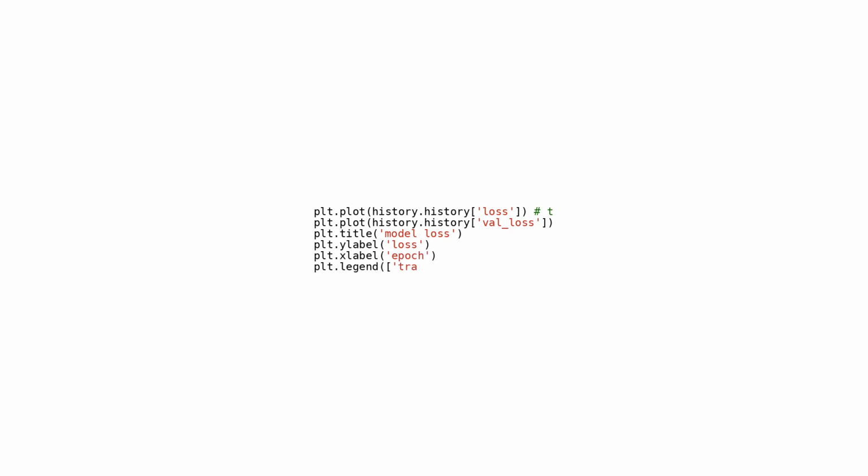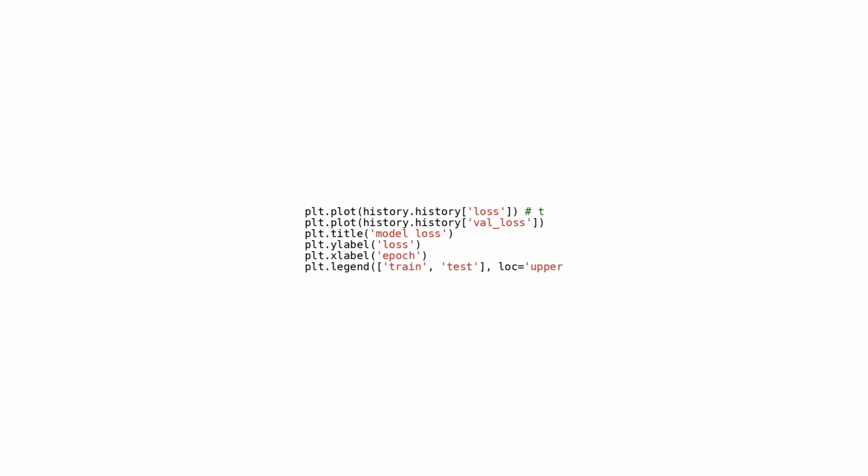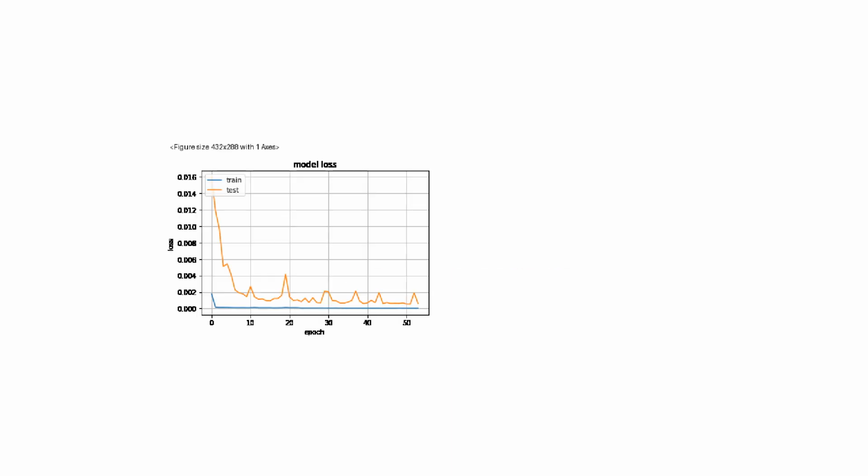This code displays a line graph of the loss of a machine learning model over each epoch during training. It uses the plot function from the matplotlib library and includes both training and validation loss values. The title and axes of the graph are labeled and a legend is created to distinguish between the 2 types of loss. This visualization allows the user to track the model's performance and spot any issues with overfitting or underfitting.